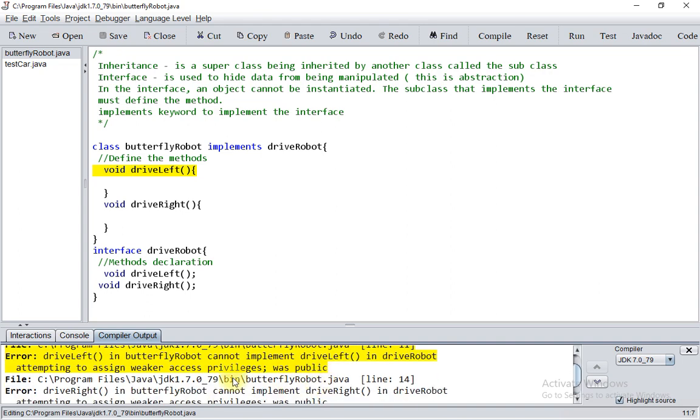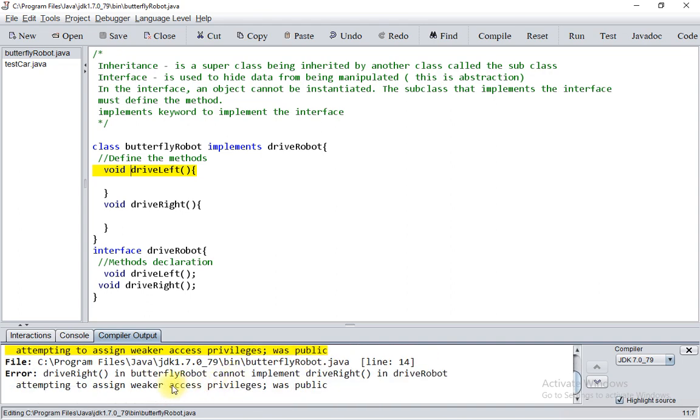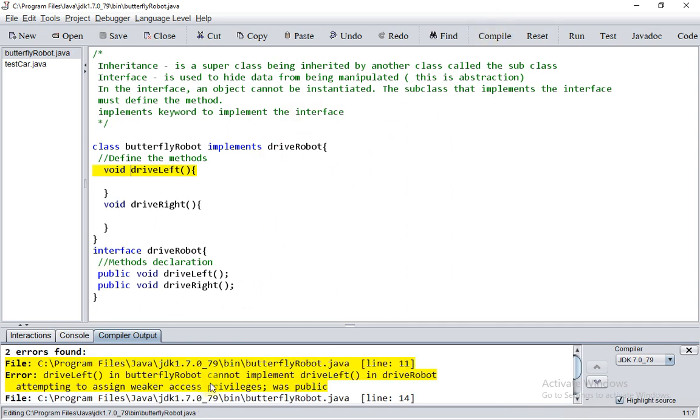It was public. And the same thing applies to the drive right. So to assign weaker access privileges. So what we have to do is public.